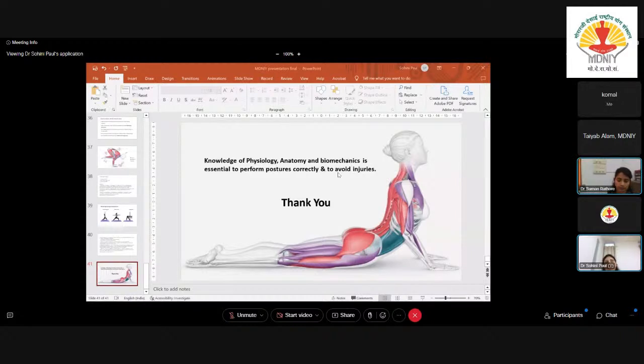Likewise, which form of yoga or physical activity you are doing, the parameters also change, and along with it, which parameters you want to evaluate to see the effect. So that is also changing. But overall, the CVS and respiratory system, if you assess them at the very beginning, that is very important. After that, your nervous system, and you can go into your hormonal aspects. But overall, these are some of the parameters. If you have a basic insight into it, you can get a good result. I hope I have answered your question.